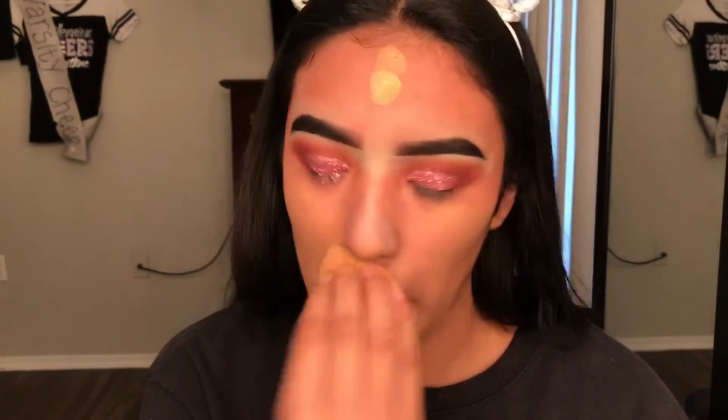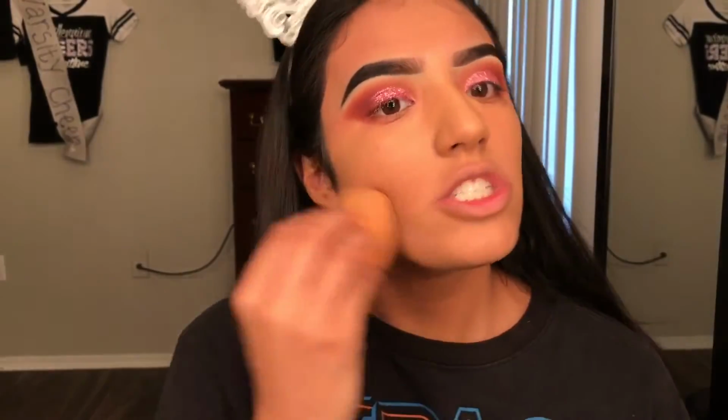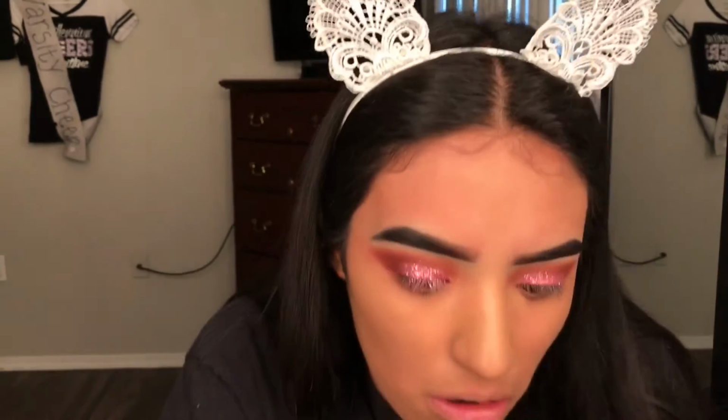Sometimes I went to school and didn't know until I looked in the mirror during a bathroom break at lunch that I forgot to put foundation right here. The whole day I was trying to cover it. I don't want that problem, so I'm blending down my neck and in my chin. I love the coverage on this foundation. I don't really focus on under my eyes because I'm going to put concealer under there, so I don't want to cake it on.